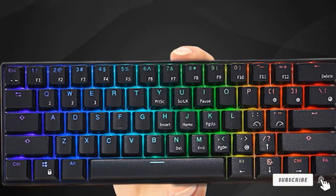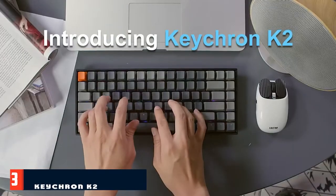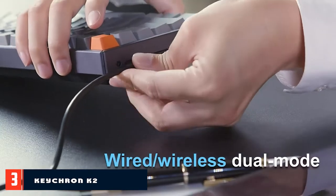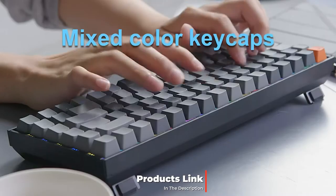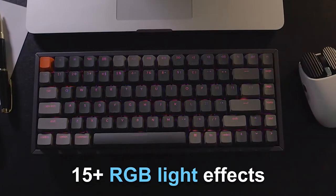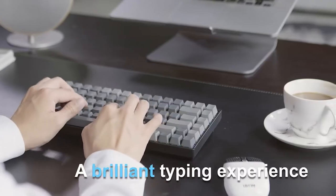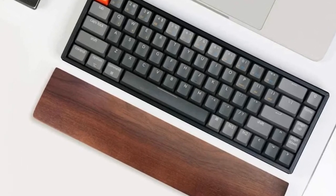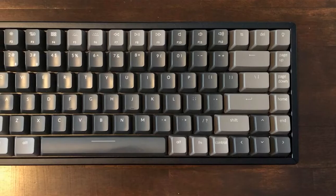This is the best affordable mechanical keyboard for those who need a versatile keyboard. The number three position is held by the Keychron K2 Wireless Mechanical Keyboard. This keyboard is designed with Mac users in mind and can connect with up to three devices at once. This is a solid entry-level budget mechanical keyboard that offers great typing quality, making it good for office use, built with an aluminum frame. This sturdy design doesn't allow for any flex with no key rattle. The Gateron Brown switches provide good tactile feedback, but red and blue switches are also available.